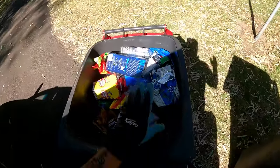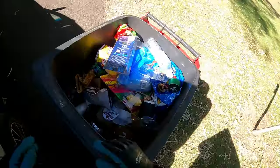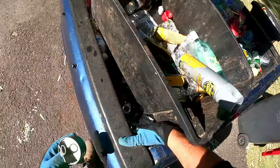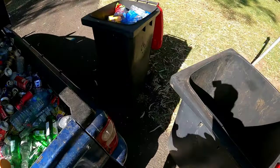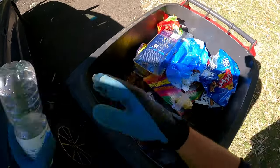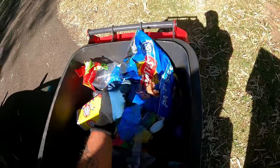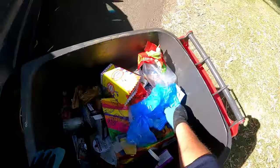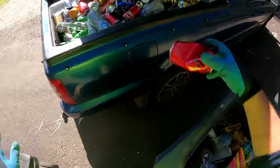Fly away, get into there. That tin, where's the magnet? Yep, tin. Geez, if I start taking those, I'd have too much. I definitely need a bigger ute. Oh, that's a nice breeze. That's a nice breeze. Bit of cool air.